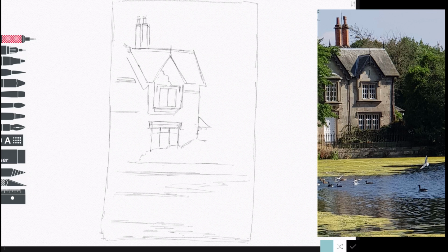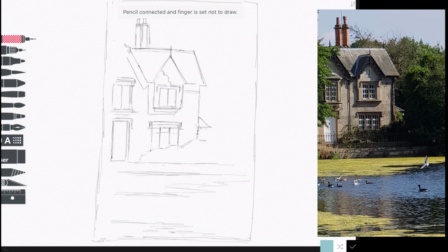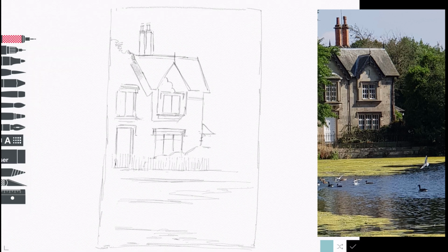So as you can see, I'm still measuring very carefully. That window begins slightly above the one to the right and it finishes just a tad lower, and I'm concentrating on the positioning of the door, and it's the same width as the window. I then moved the edge of the paper. I sketched in the paper first to match the photo, just to give me an idea of the proportions. I thought that would help. So I've gone from the bigger picture to the small. What I mean by that is I begin sketching in the roof and then the walls, and then putting the elements in, and then breaking down the windows.